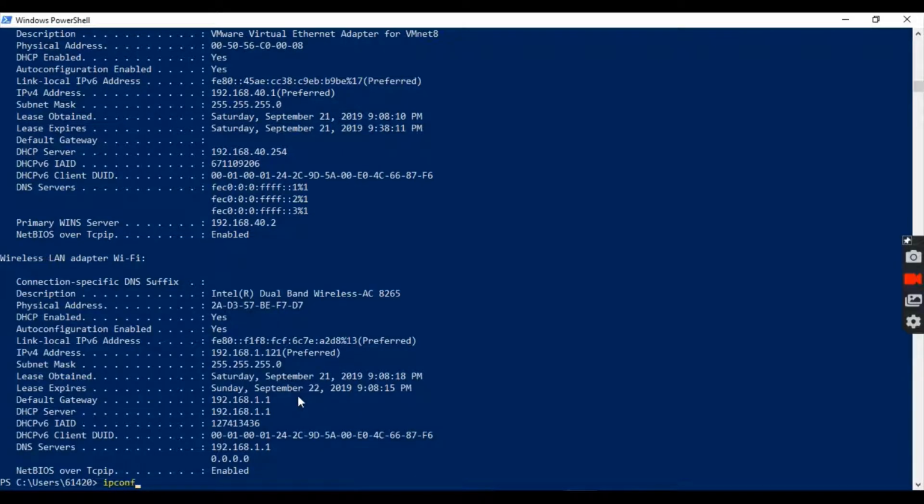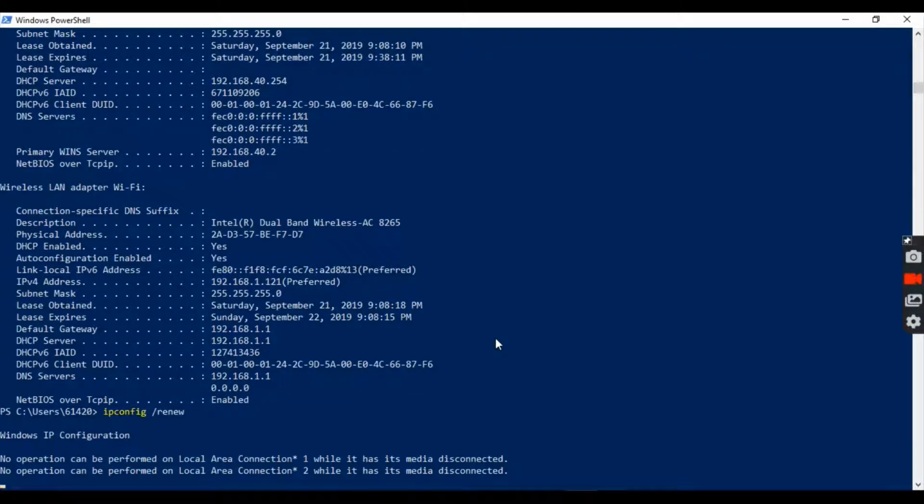Now, if I do an ipconfig /renew on its own without doing a release beforehand, this will only change when the lease expires. So we take note that the current DHCP lease expires on the 22nd of September at 9:08:15 p.m. and we do a renew, give it a few seconds. The lease should now expire at a later time.